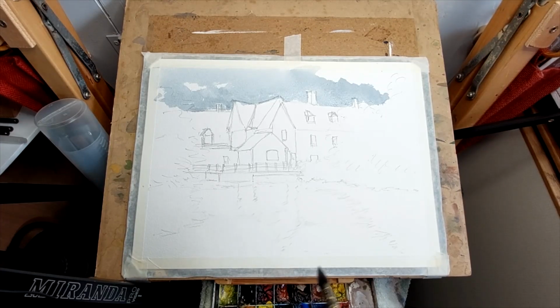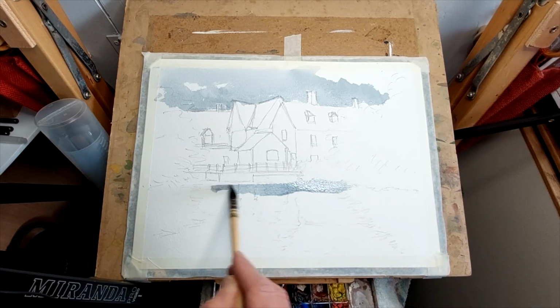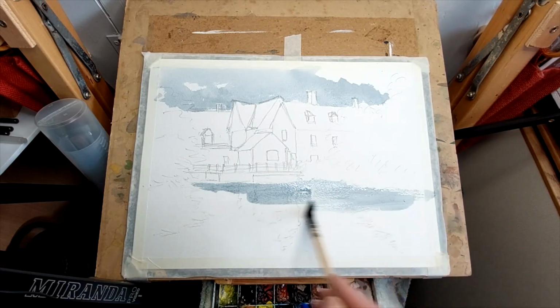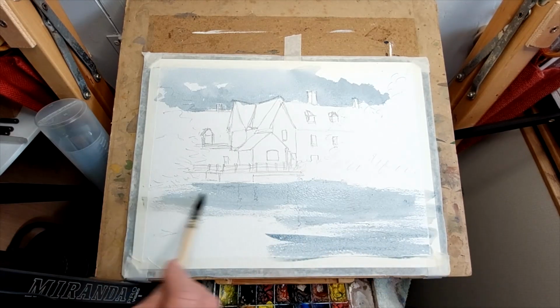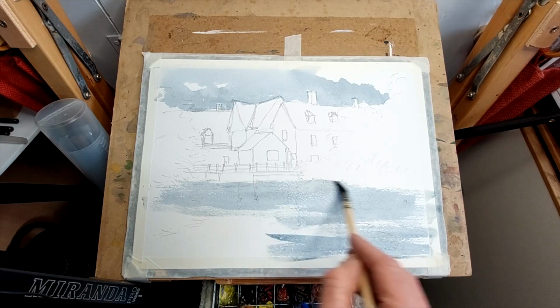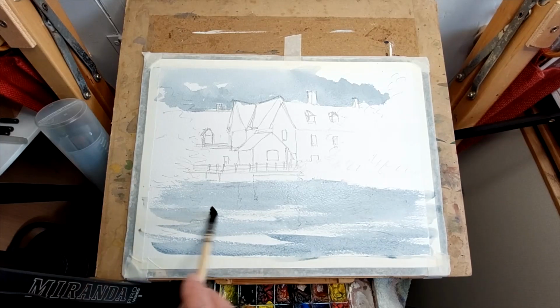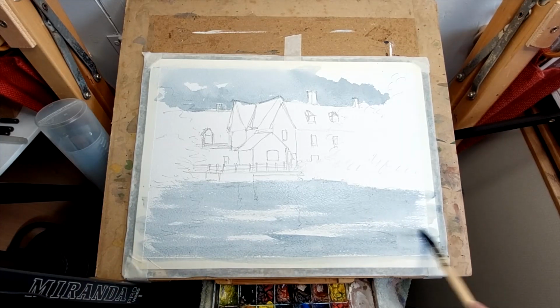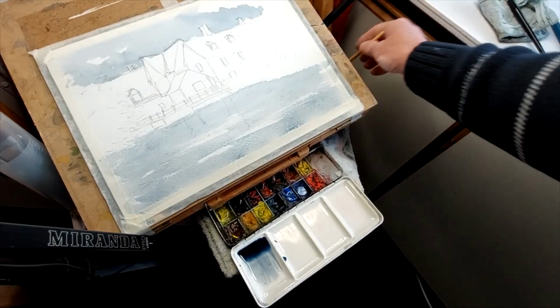I'm going to paint in the water, and what I'm going to do, I'm going to paint right the way across, because if you remember, I said the water is a great leveller of tone. So consequently, before we put any tone on, I'm going to paint across the water like that to give a sense of movement in the water. So I'm leaving one or two lighter patches here and there, but basically, and I've painted right the way across because water lays flat.